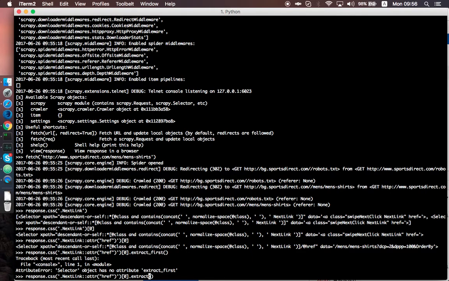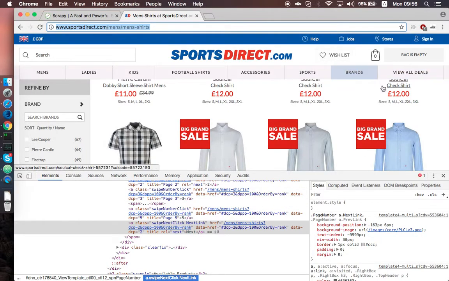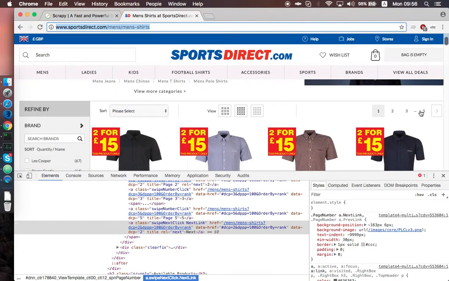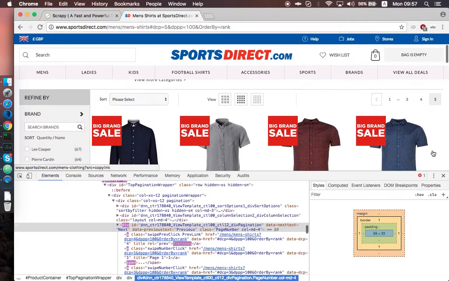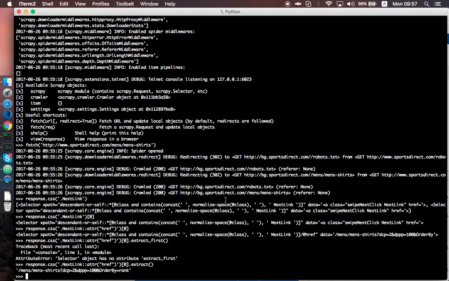Okay, here it's only extract, I guess. Yes. Okay, so now I have a URL of the next link, and we can even check what happens when we're on the last page, because this should not yield any link when we're on the last page. Yeah, indeed, there is none, so it will just work.